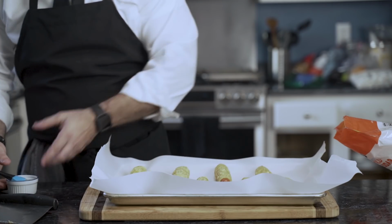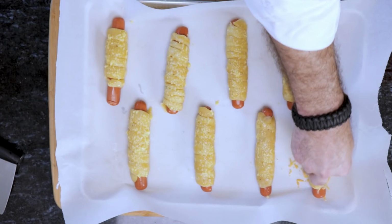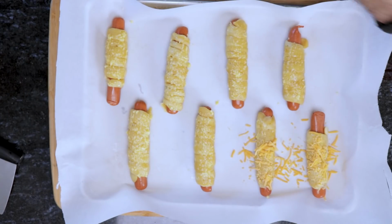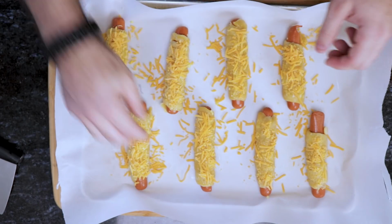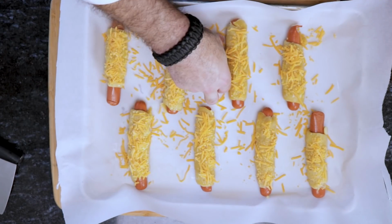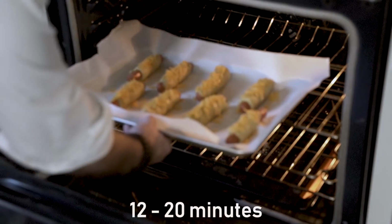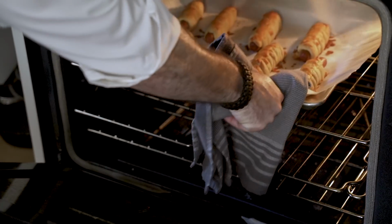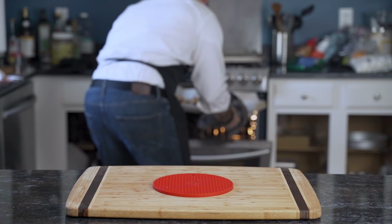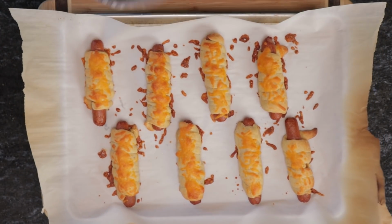Then he adds some cheddar cheese. Shredded, mind you. Oh, man. He scrapes the cheese off the baking sheet in order to reduce his waste, because he doesn't want to waste cheese. Who does? And into the oven. 2 minutes later, he pulls them out. And these look fantastic.